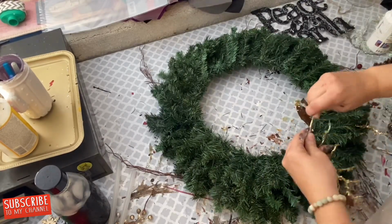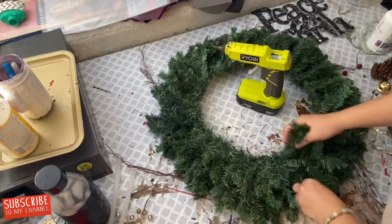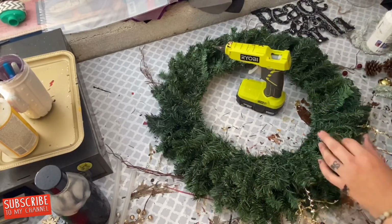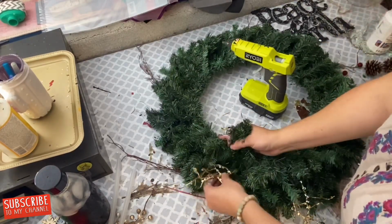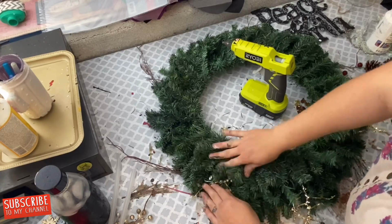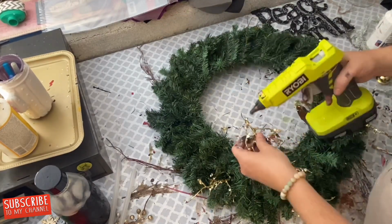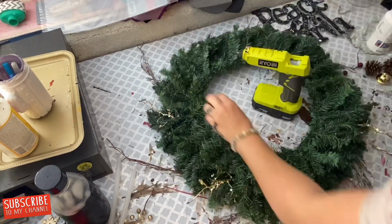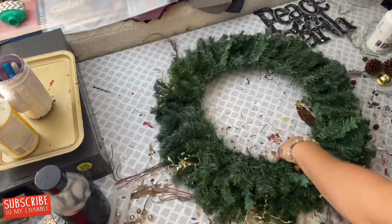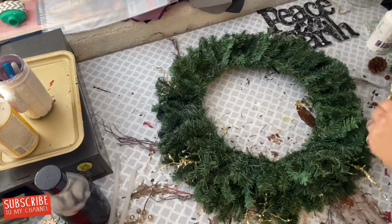Now I of course love gold year round, but I especially love adding gold touches for the holidays. I broke this apart from a large $1 pick that I got, and I can't remember if it was Walmart or Dollar Tree, but I broke it apart and placed it in between the longer twig branches just to break up the greenery, and I wanted it to have some really fun depth. So this is how I went with it.